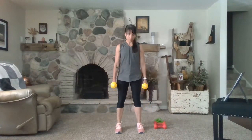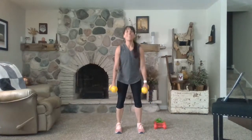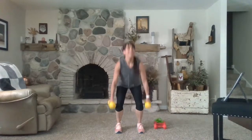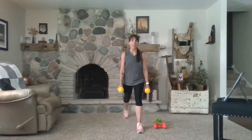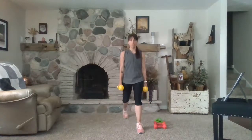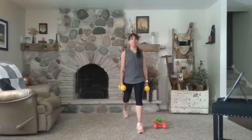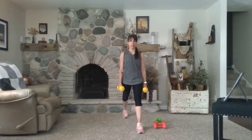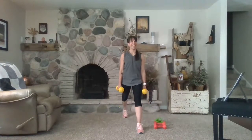Six, five, four more. Four, up, three, up, two, do one more. Other leg, come back, left leg back, eight singles. Eight, up, seven. Exhale with that effort. Find that range of motion. Four more, four, up, three, up, two, do one more.